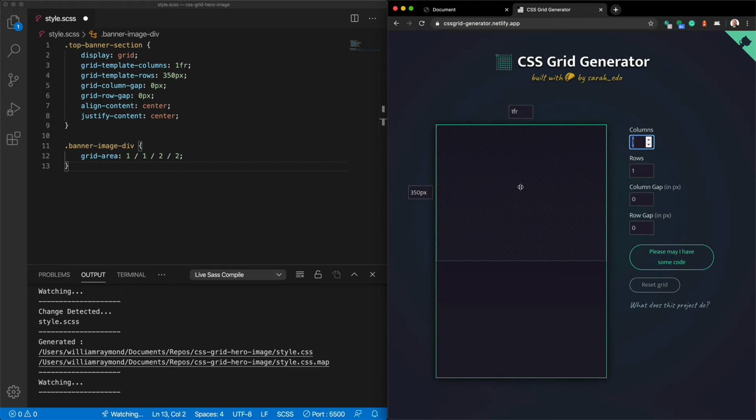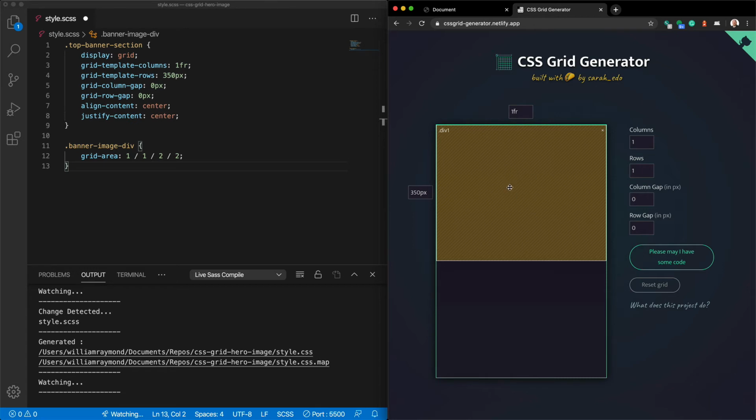I need a div tag. That's the one, and I just clicked in here, and it says .div1. That's the one that's going to be our image. But I also want an overlay, so I'll just click on here again. It'll give me a div2. But I also want to put my content with that agile text in the button. So I'll click that again and I get a div3.